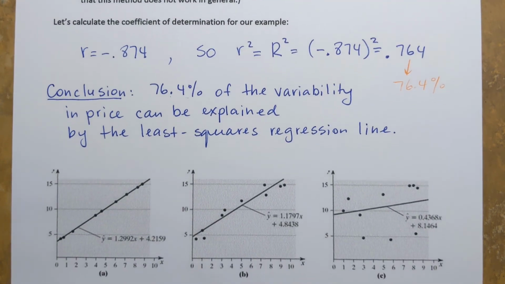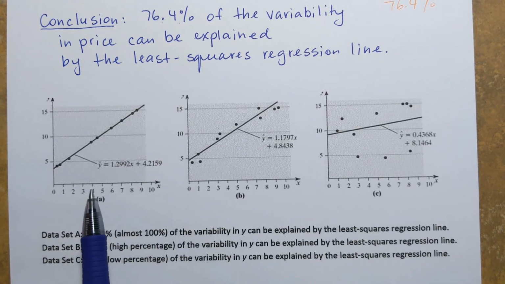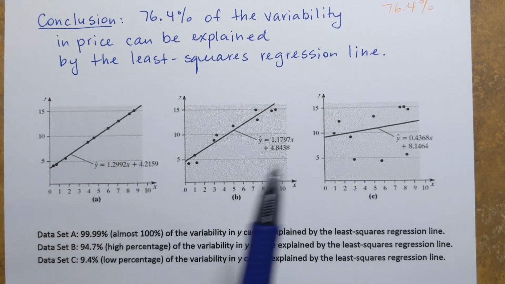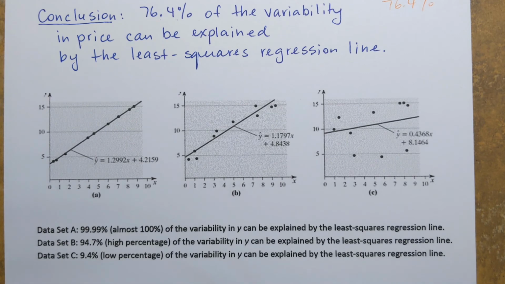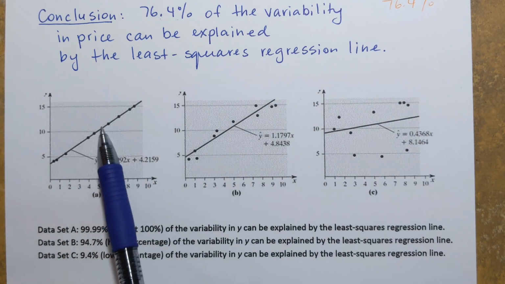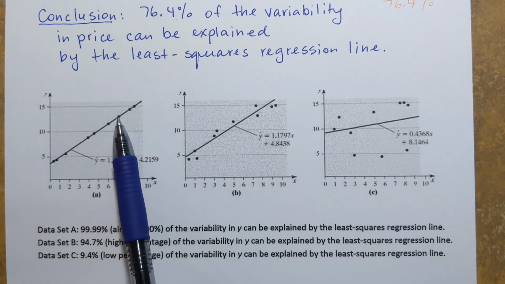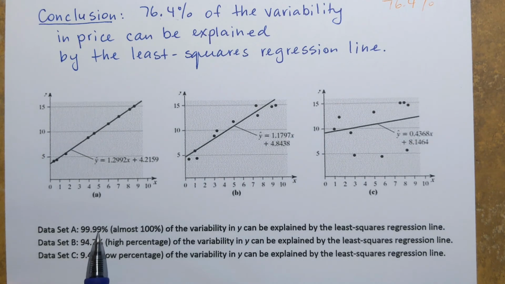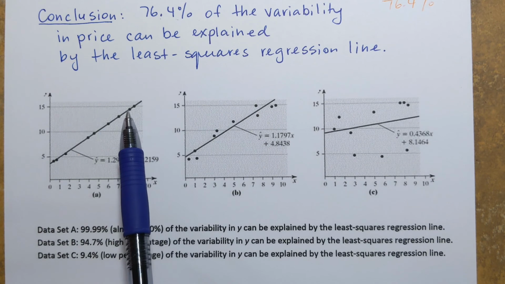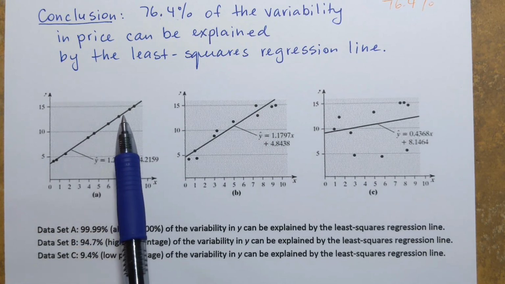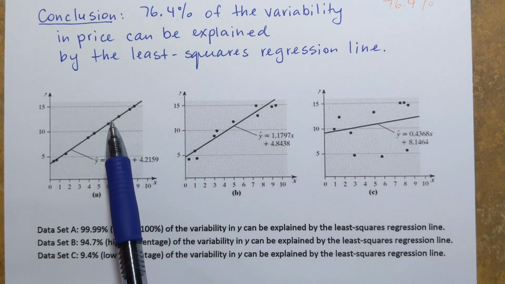And finally, let's just look at a few more examples where we have scatter plots and we have linear models shown, as well as the corresponding values of the coefficient of determination. So on the first picture, we can see exact linear association where all points lie on a line. And in this case, 99.99%, almost 100% of the variability in Y can be explained by the least squares regression line. So there are no other factors that affect the variability in the response variables. This model is perfect, and we're able to use it to estimate the values of the response variable accurately.